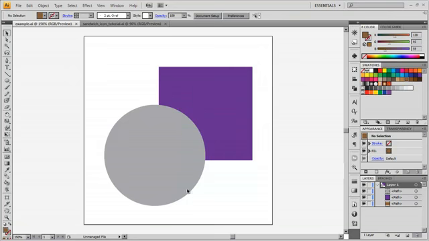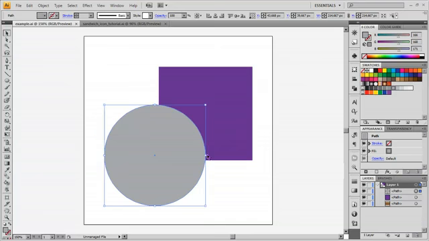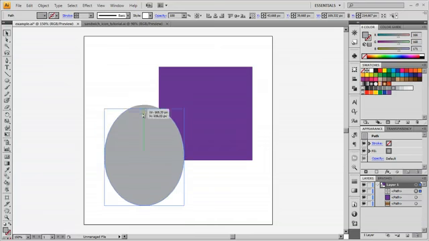Okay, another thing is that whenever I click this circle, you can see that there's no bounding box. Well, I don't like working with bounding boxes, they just distract me. I just don't like them. But whenever I need them, it's very easy to get back to your bounding box. Just press Ctrl Shift B. And this instantly pops up your bounding box, so we can modify your object like that.